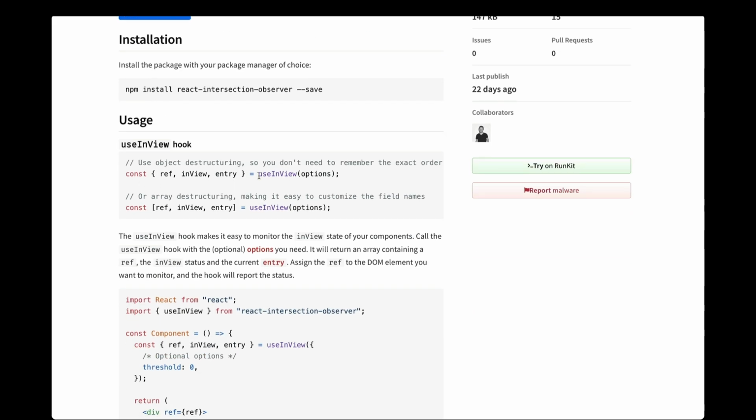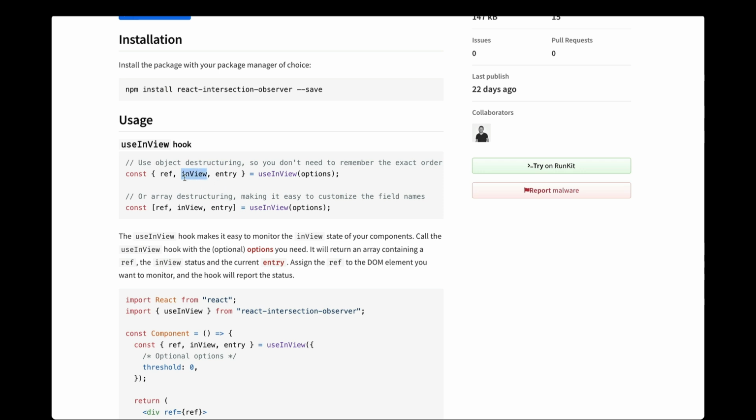And as you can see, we can use this useInView method to basically watch for an element's visibility. And whenever that element is visible in the viewport, we will be able to use that data. In this case, the status of the element is stored in this variable called inView.